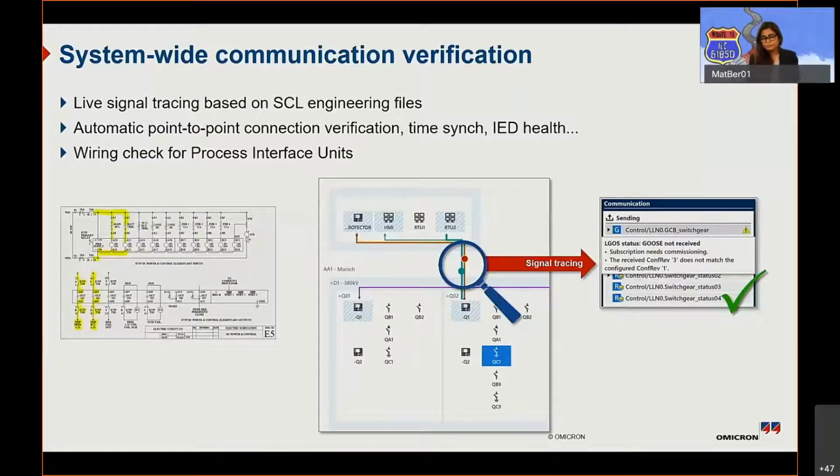Okay. I spoke about Station Scout and how you can monitor in real time. This is something that can replace this kind of signal tracing, that can replace the point-to-point testing that you would do in a commissioning scenario in a digital substation. The good thing about digital substations is you don't even have to wait to go to site to do this testing, because everything up to the merging unit can be connected up with fiber offsite. I highly encourage utilities to do such tracing even offsite, and finish 85% of your tests offsite, so you spend much less time on site doing your commissioning tests.